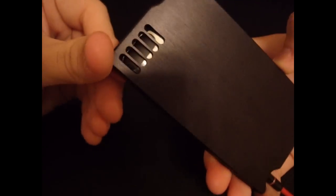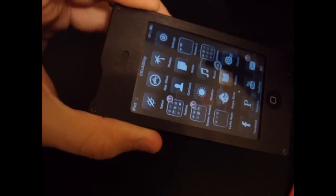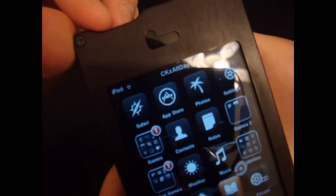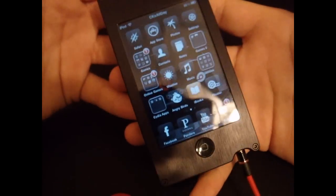So basically, I'm using the ExoVault case for the iPod Touch 2G/3G. It's a very, very nice case. It's one of my favorite cases, like, up to date. This is the best case I've ever had by far. It's got the maximum protection, best protection possible. I mean, it doesn't even block out my internet reception, as most people have said. I still have the three-bar Wi-Fi. This is, once again, my iPod Touch.